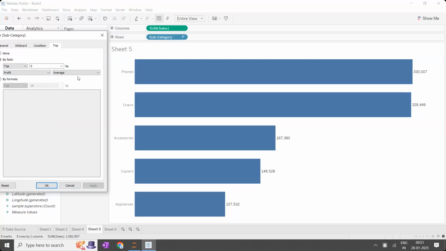Now, within Tableau we can also do the data cleaning. Within Tableau we can do the data modeling. Within Tableau we can do the merging, joins, all these things. As I told you in the last class itself, in the Excel sheet, did I show you what the possibilities are? Yes or no? In Excel, which are possible and which are not possible, did I explain in the last class? Data cleaning in which one is possible, and in which one is not possible. Except data storage, data cleaning is possible.